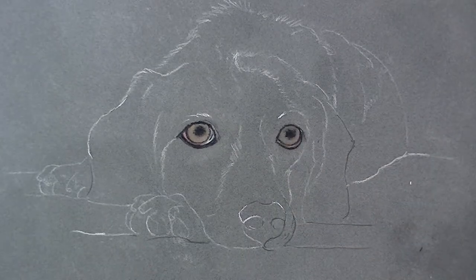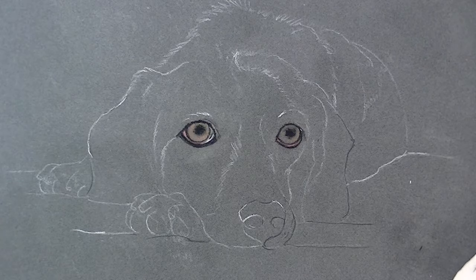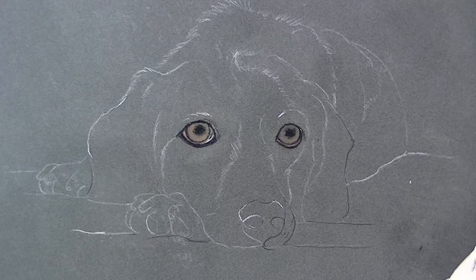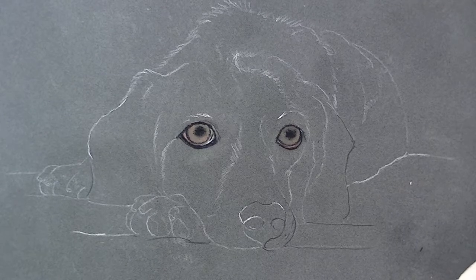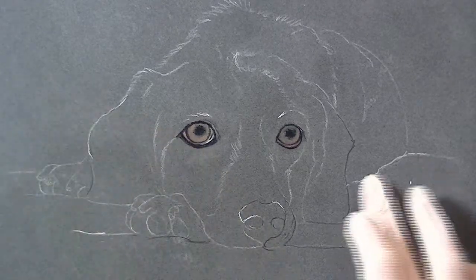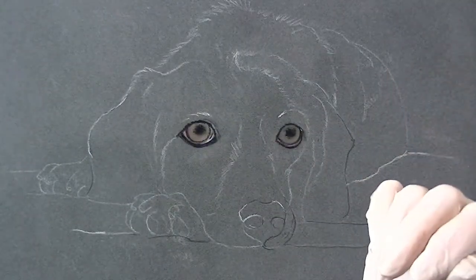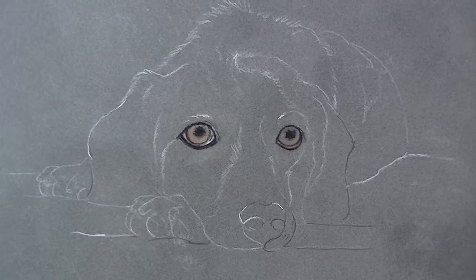I also want to stress to you that there are lots of ways to paint with pastel. This is just one way. It's a different take on maybe what you've seen somewhere else. Now let's get this eye to working.